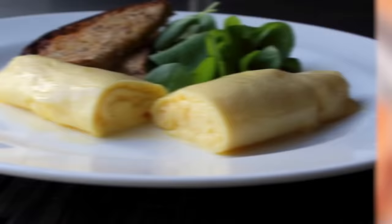Buttermilk fried chicken, one of my favorite recipes of all time, and not that hard to put together. And just for fun, I'm going to show you how I break down a whole chicken for fried chicken. I'm going to take off the wing tips. Those are useless. I'm going to disjoint the wings right where they attach to the body.